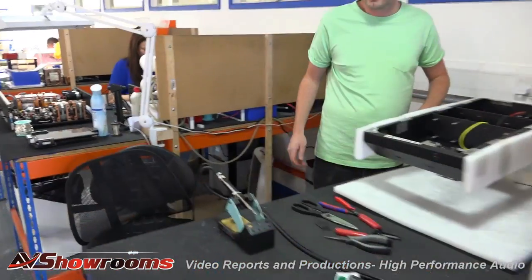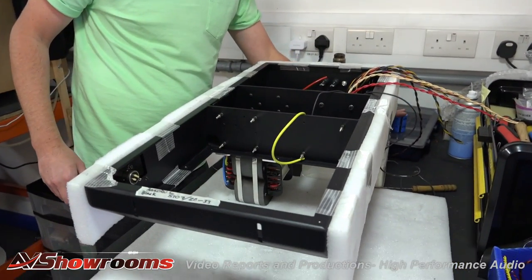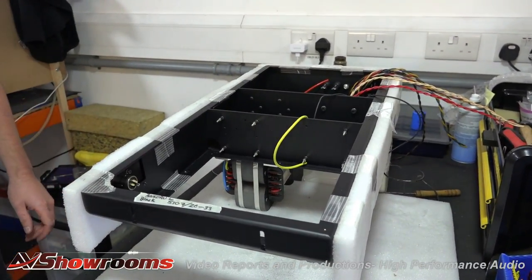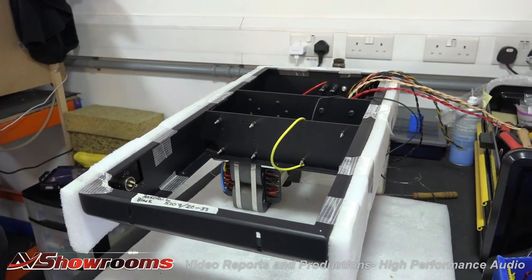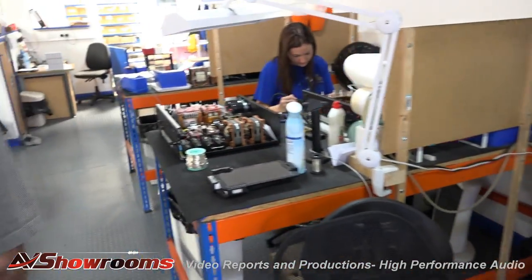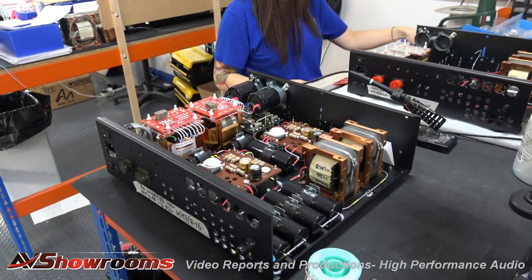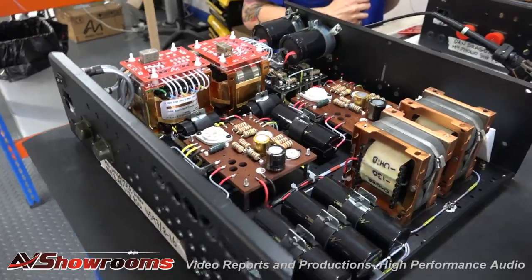This part of the factory is where we do the main fabrication of the product. The boards are pre-made, the transformer's already fitted, and here we do the assembling and wiring. This is one of our bigger chassis — this is the Ongaku, which is the mono 211, so this is one side of the pair. The chassis is upside down, the output transformer's already been assembled, the main capacitors are in, and we're just putting in the regulation supply. Over here we have an M9 photo signature — a two-box unit, the power supply and the control unit, with the smaller PCBs being wired up.